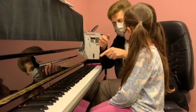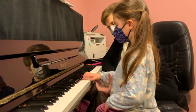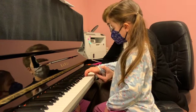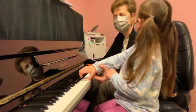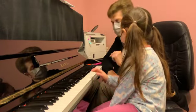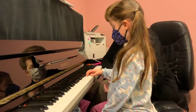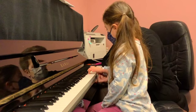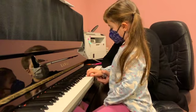Let's name them. C major. Let's play C. Walk your fingers. Good. Even walking evenly. Next key was G major. We had one sharp there. Let's try G. Excellent.